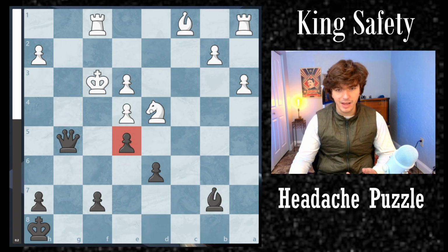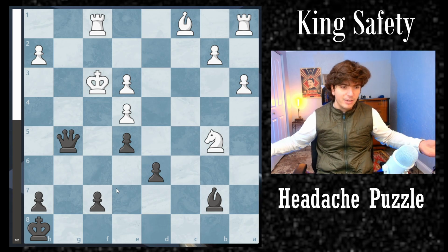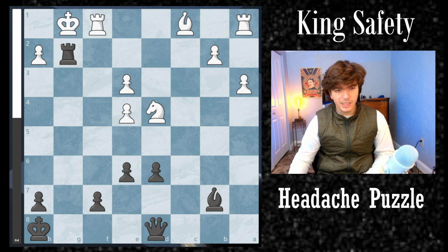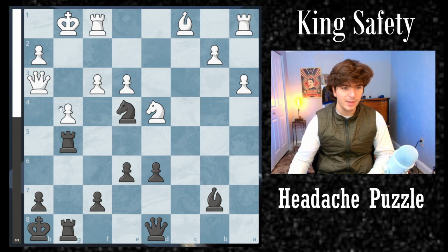You'd get like e5, the knight goes somewhere. The knight doesn't go there, knight goes to b5. And then there's just a lot of ways to play. I don't know, who would you rather have, black or white in this position? Tough, very tough. That is why the computer wanted e5, because it gave black winning chances. This would elect to draw the game, but white went g4, and we're going to talk about it.